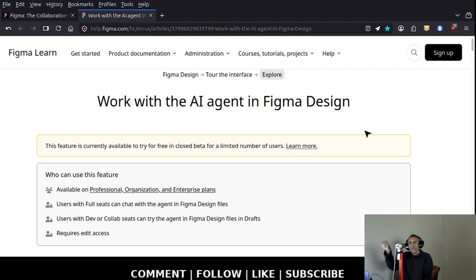And no, now they do use a credit system. I scanned it, went on this page, so you might want to look into that. Yeah, that's why when I record these videos, do you think I screen capture directly from the source? And I especially like to highlight the documentation or further instructions so that audience members can then look on their own, because there's a lot of details that I will miss or don't have the time to cover. I believe they do use credits, but it says that if you have the professional, organization, and enterprise plans, then you can use the feature, but they may or may not charge credits for the agentic artificial intelligence.